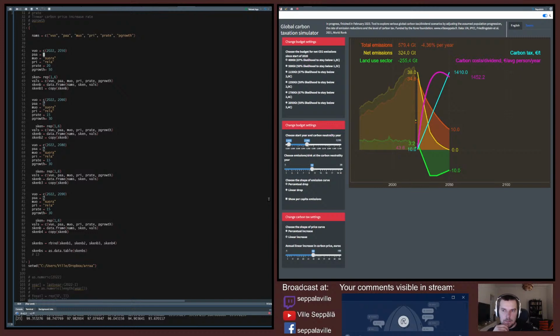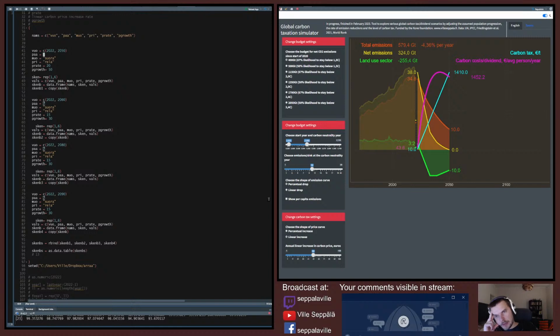I wonder if that adds too much complexity to the model, because if we make these land use emissions separately, is it then too hard to figure out what to do with budgets?